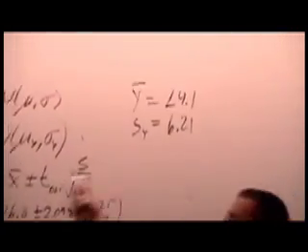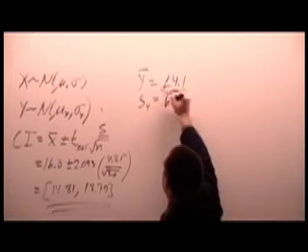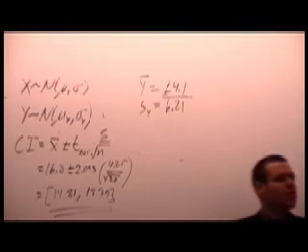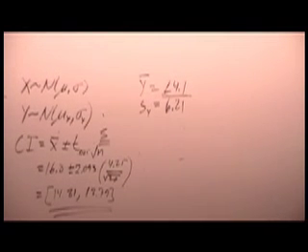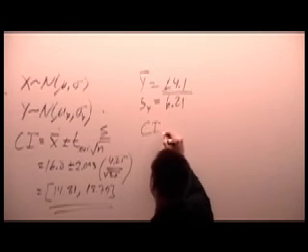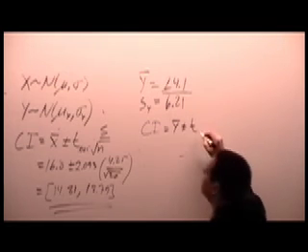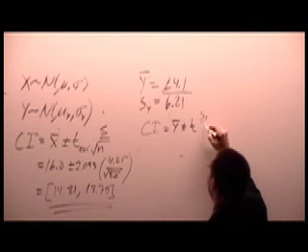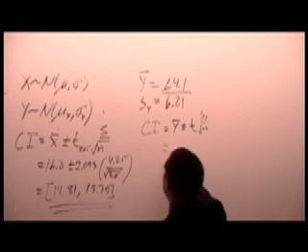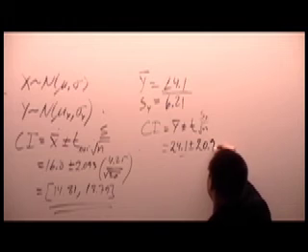Okay, so in the confidence interval, what changes? X bar. X bar changes, good. We're going to use Y bar. What else? S. And that's it, right? Sample size and T don't move around. So the new confidence interval is going to be Y bar plus or minus T S over square root of N. So we've got 24.1 plus or minus 2.093.